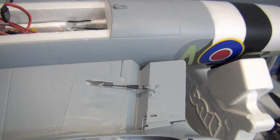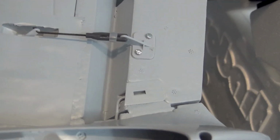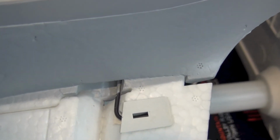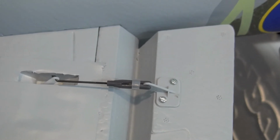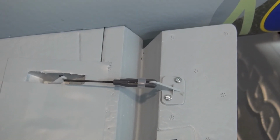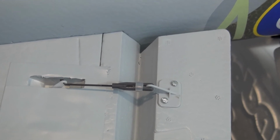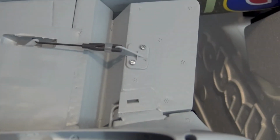I do recommend that you install the flap push rod on each side before you cut the flaps free. There's a little bit of foam in a couple places, right there and right there, that you need to cut out in order to free the flaps so that they can move. But if you put the control rod, the push rod, there on first, the flaps will be in a locked position. They'll be even on each side, and you can make sure that things are set up nicely. So get those push rods on and then go ahead and cut the flaps free.